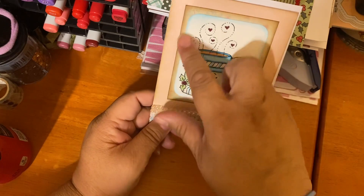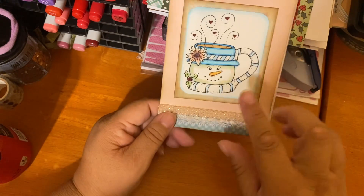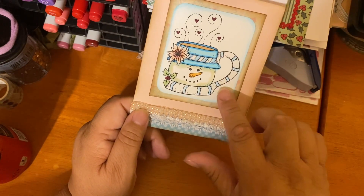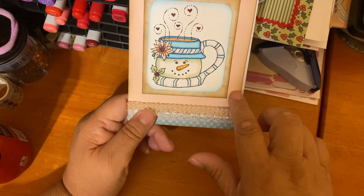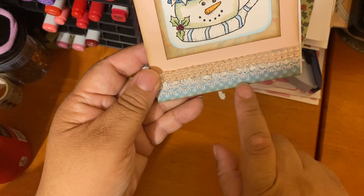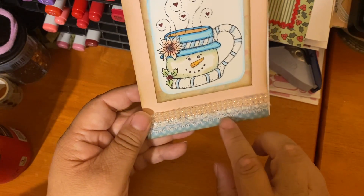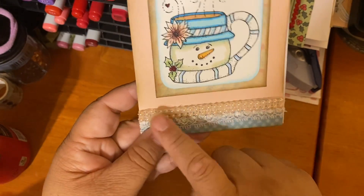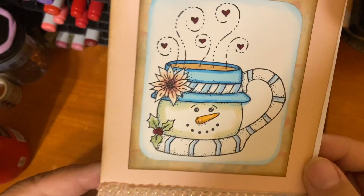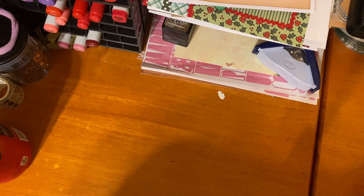Here is another snowman add-on stamp — the little mug. I distressed the edges with Tumbled Glass by Tim Holtz. I matted this die cut onto some Prima paper and used a Hobby Lobby card base with the edges inked in walnut stain. I added two different laces and some flat-back pearl trim. I think it came out so pretty and very soft looking — I love how I colored the flower.